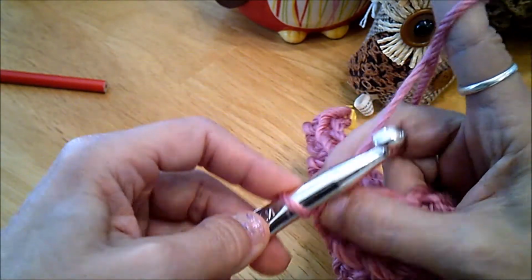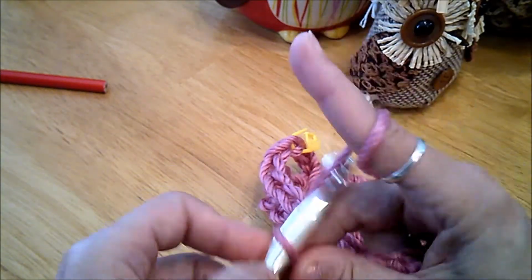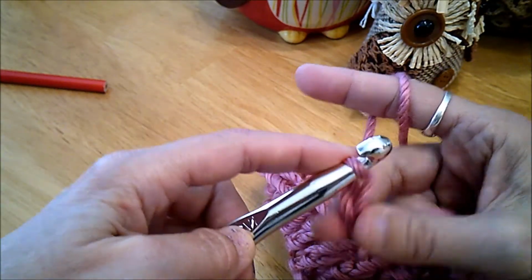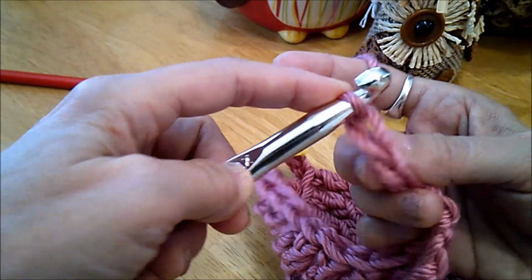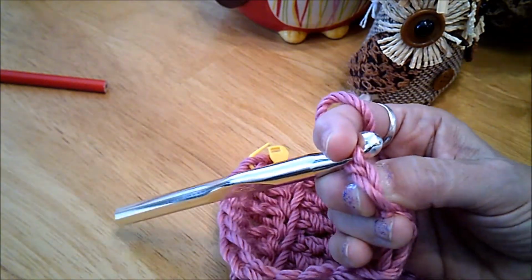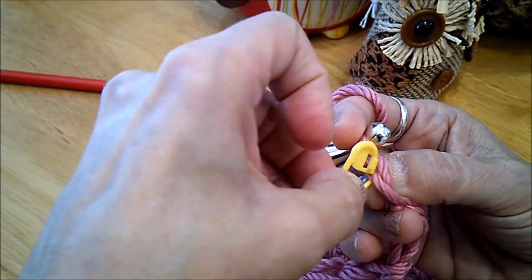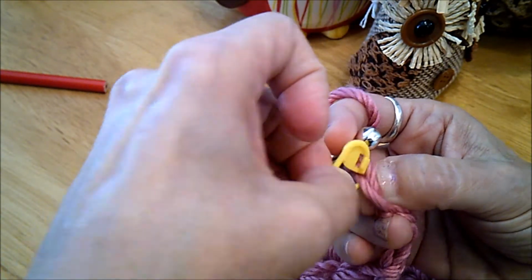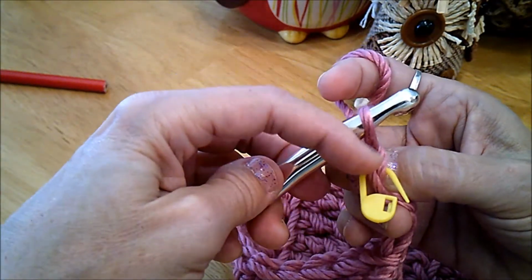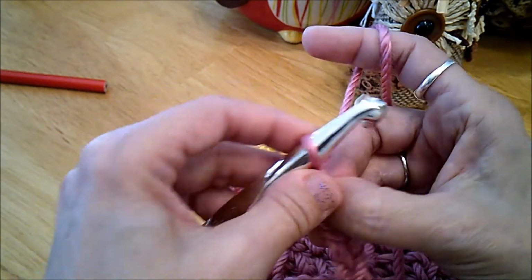To start the new row, chain 4, 1, 2, 3, 4. The last 4th one, pull up a tad so it's easier. And now I'm going to mark that last completed chain. See how you have the front V and the back bar piece? I'm going to hold that back bar piece. Put a marker, just use a paper clip because these fancy ones crack all the time. I wouldn't buy them again. So I'm just going to mark both pieces of the V. Alright, so that's my first stitch. So on the way back home, I don't want to forget that.